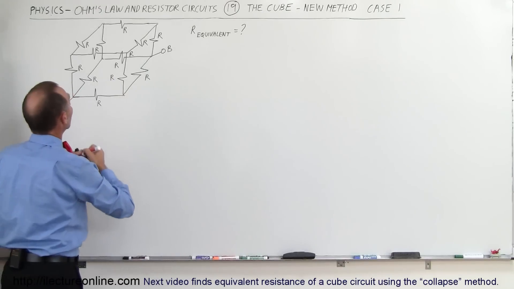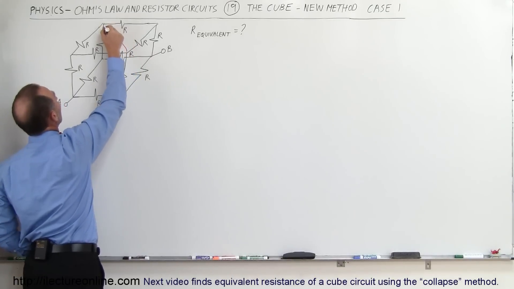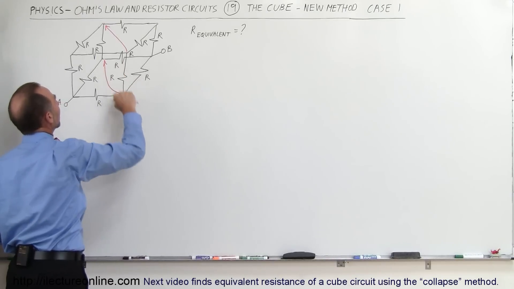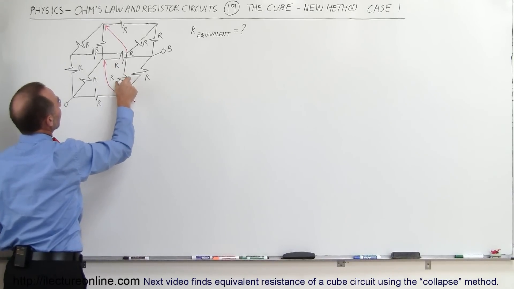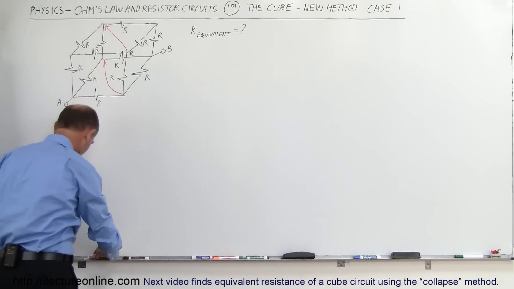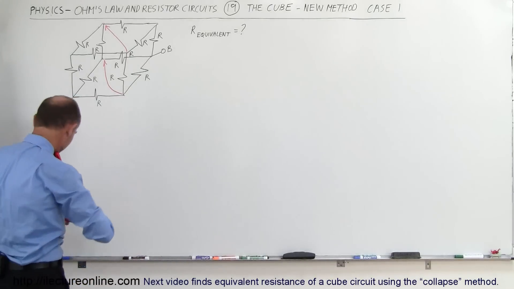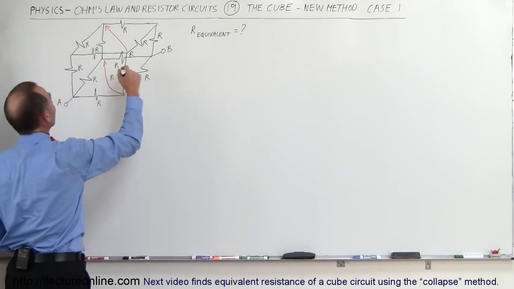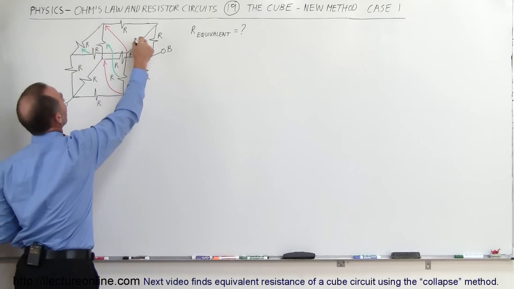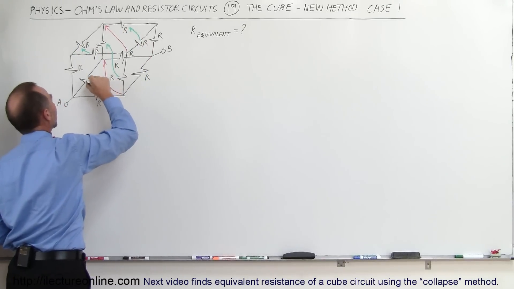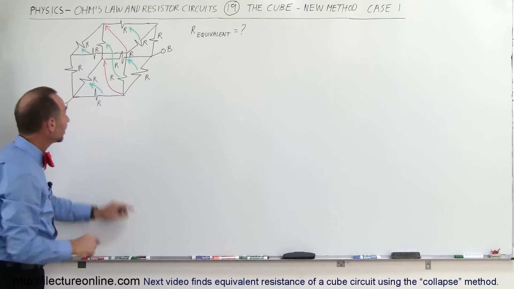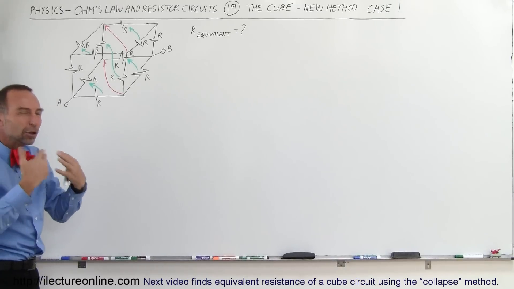What we're going to do is take this corner and push it up against that corner, take this corner and push it up against this corner, so that those two points will now become one and the same. What happens then is that this resistor will collapse into this resistor. So we collapse them together: this resistor will collapse onto this resistor, this one onto that one, this one onto this one, this one onto that one, and this resistor will collapse onto the one in the back. What we're realizing is that these paths are all equivalent in the way they look to the current.